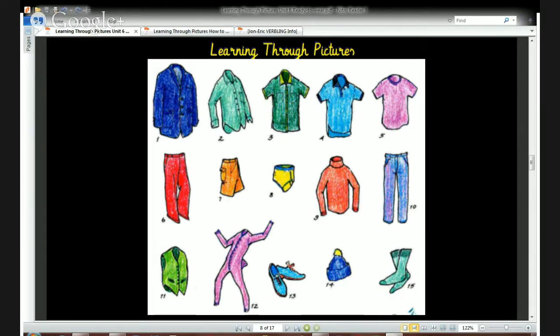Jersey? I don't understand this word. You said jersey, right? Yes. So say jersey, with an E at the end. Jersey. Yeah. So there is a red jersey on the right, just to the right of the yellow briefs. There is a red jersey, yes, to the right of the yellow briefs.